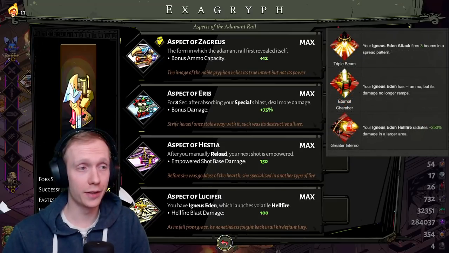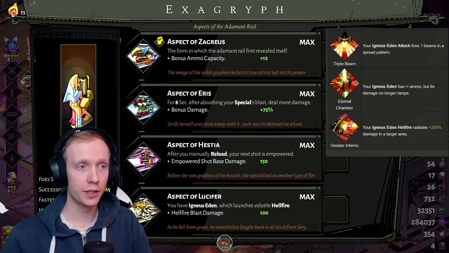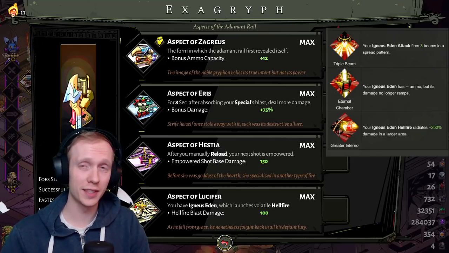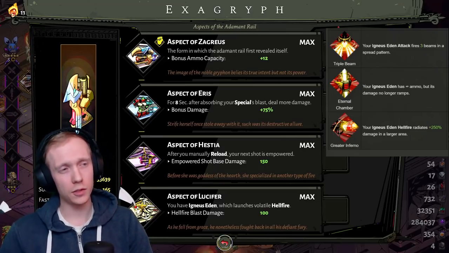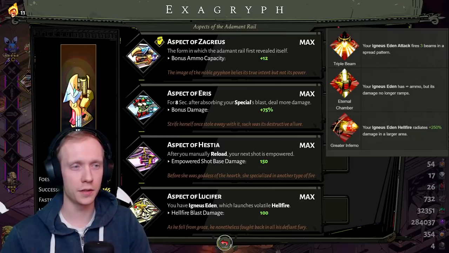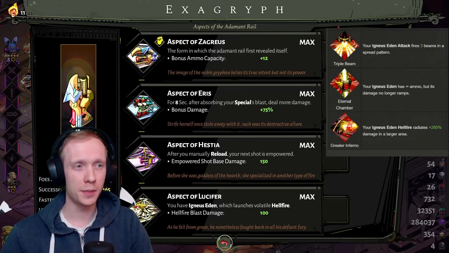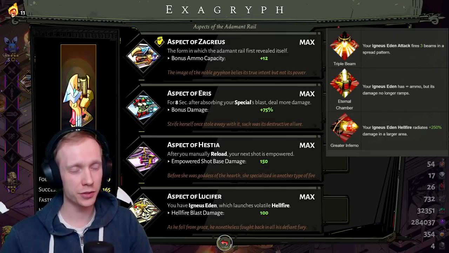No, I actually miscounted. Lucifer actually has five of its own hammer upgrades, not four, like I said earlier. And the next one is Eternal Chamber. Your Igneous Eden has infinite ammo, but its damage no longer ramps. No longer ramps is really painful, I think, here. So you might think this will work really well with, let's say, Zeus on the attack with Lucifer, and it works okay. It's just kind of too bad because I think that ramp damage is kind of important, especially against big single target enemies. I would say Eternal Chamber, not amazing here, honestly.